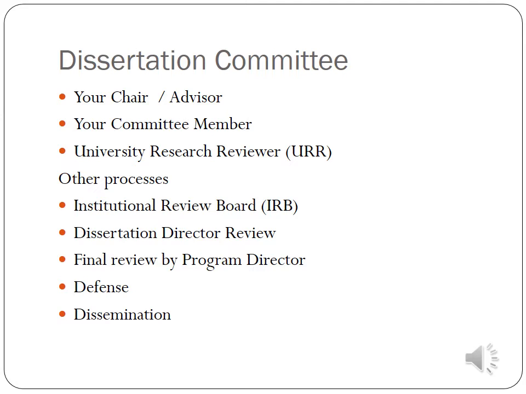The next process is the review by the dissertation director. This happens at the proposal and final document stages. The program director will review the final dissertation report before it is accepted by the program. At the end of the program, each student will mount a defense of his or her research to a committee of subject matter experts.